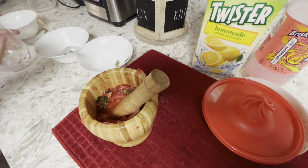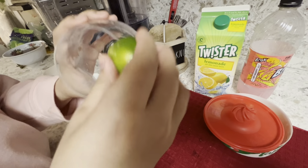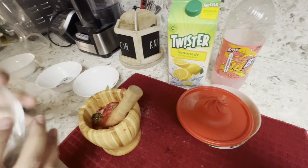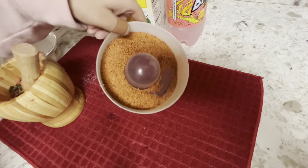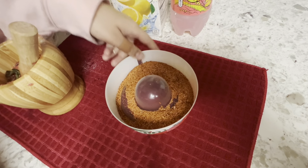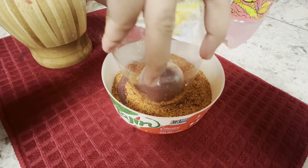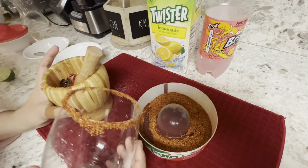Okay, so now what we're gonna do is we're gonna coat the rim of the glass with lemon. So just do it like that. And we have our tahini. It's actually for rim dips. So it's literally made for your rim dips. So we're just gonna put that in here. I'm gonna coat my glass. And my glass is fully nicely coated. And if you want, you could just put salt if you don't like tahini.